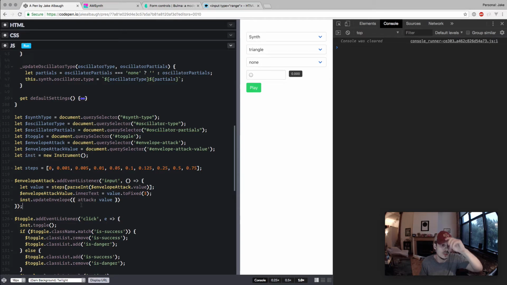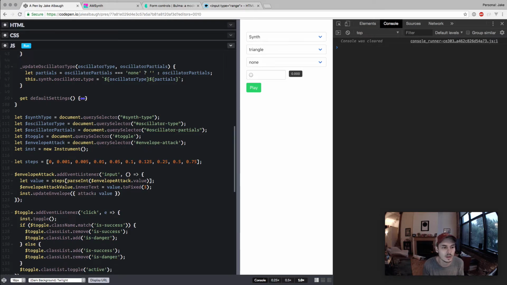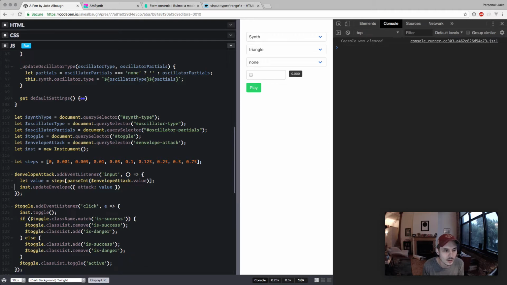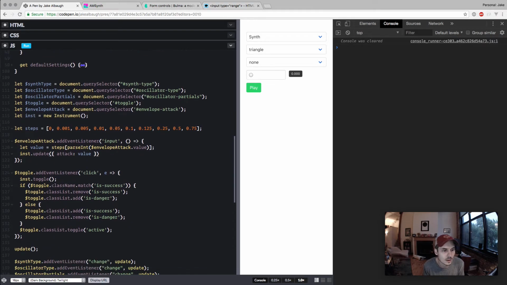What we need to do is we're not even going to set that value for now. We're going to say update, and then we'll pass in attack and value.